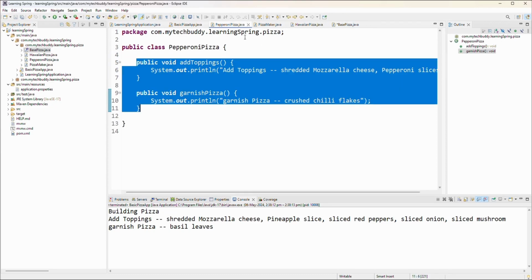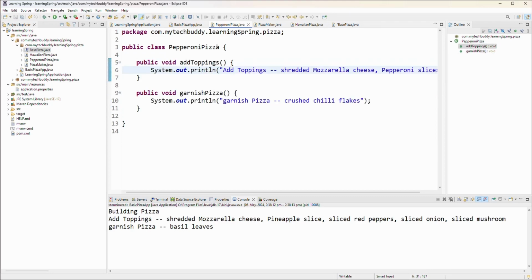And because pepperoni pizza and Hawaiian pizza both need to implement base pizza, let's write this code as well. Implements base pizza. It will not give an error because these classes already have these two methods. And the same changes need to be done in the Hawaiian pizza class.